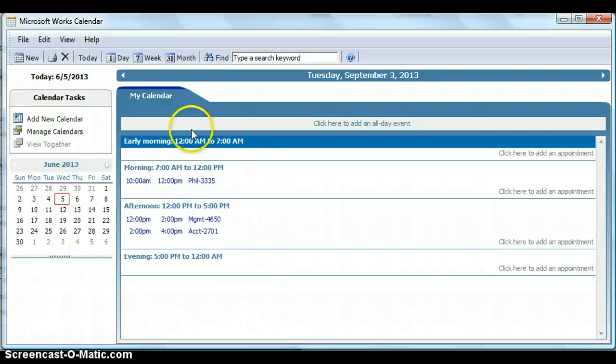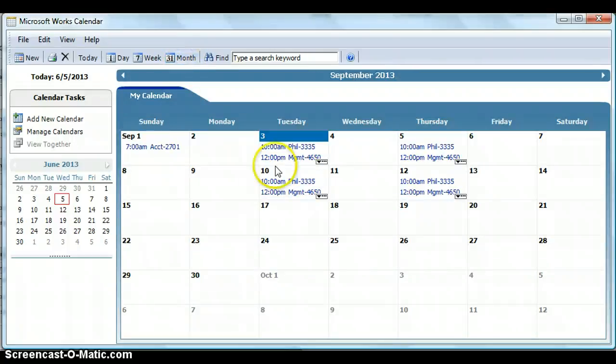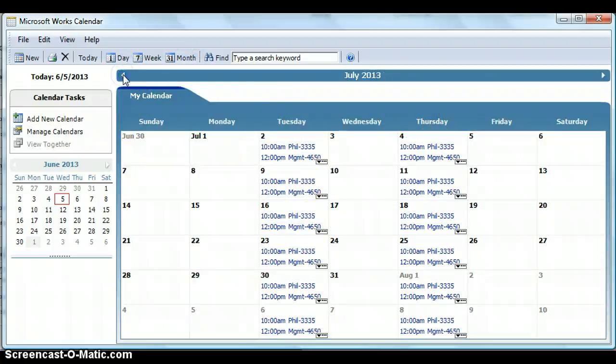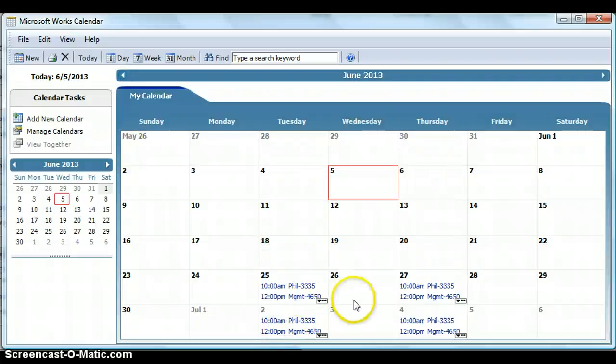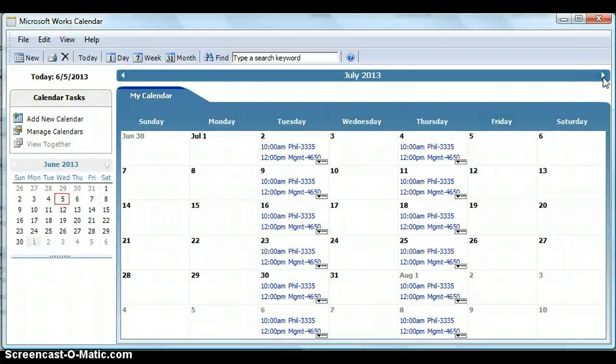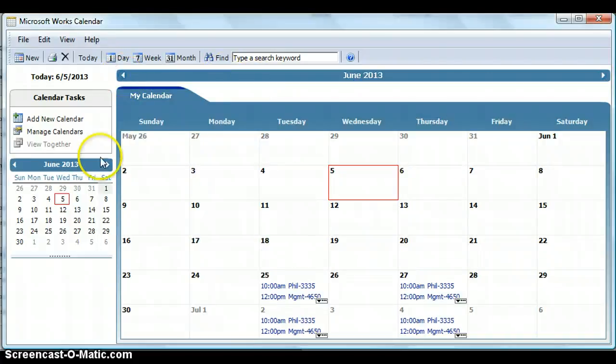So for us to go back, we can just go back and choose our month view, and we can see here that we can go back into August, July, and June. So we can see here that our updated summer quarter classes have been added, and now we can start adding some other appointments that we may have, doctor's appointments, vet appointments for our animals, other scheduling conflicts that we may have to do. So we can start adding a few of those in, and I've already predetermined a few of them to use as examples, and we can start doing those right now.